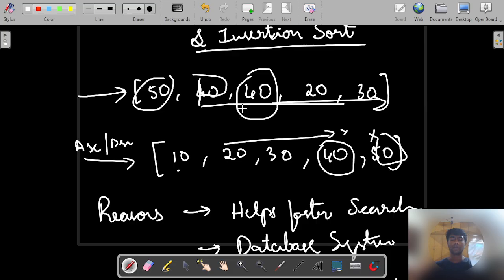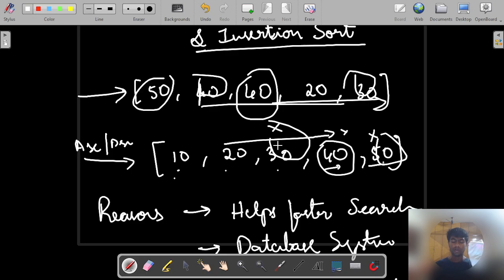With each iteration we get bubbling of elements to the top. The topmost value will be the heaviest, the second one will be the second heaviest, the third heaviest, and so on till all the elements are sorted, right? So that's a typical bubble sort. Comparisons are nothing but the number of times we check an element or swap between two elements. So that's one thing.